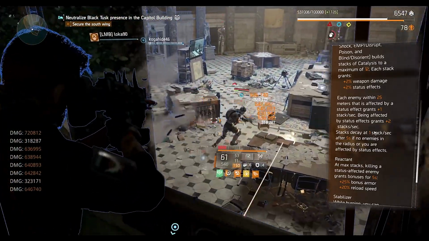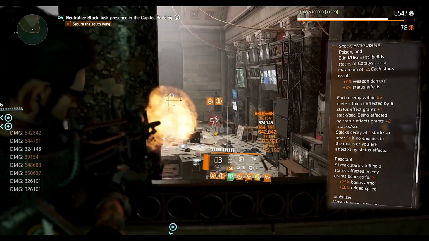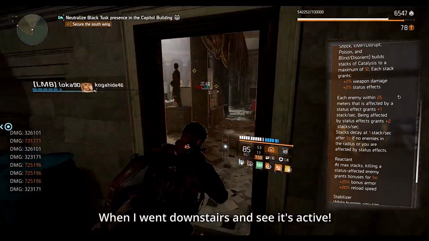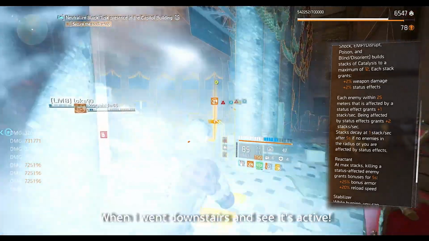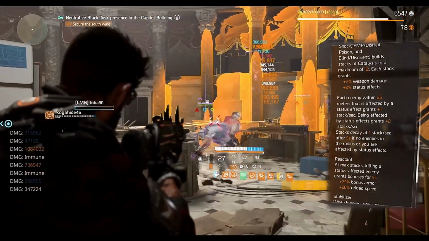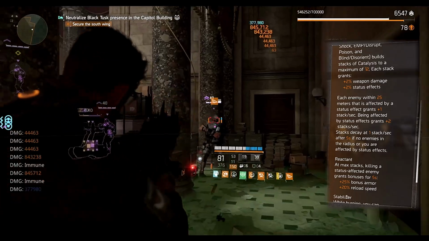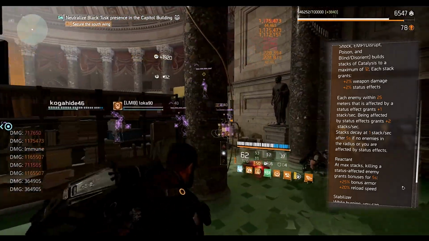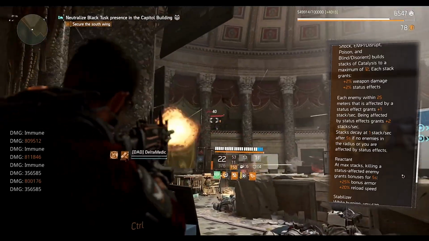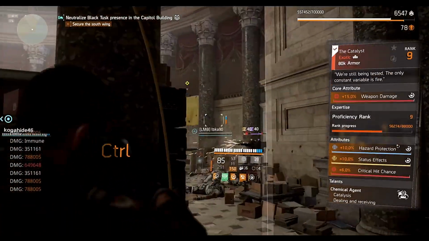Now, you do lose stacks though, which is 1 stack per second after 5 seconds of no status effect applied to enemies. But you don't have to worry about that. You'll get the stacks. Just make sure you're staying within 25-meter range of the enemy. When they have status effect on them, you're going to gain the stacks. That's the only thing you have to worry about. Now, we do get bonus armor and reload speed from it when your stacks is full, but honestly, I don't care about that much. It is okay. It happens passively in a way. I really don't care about that. So that's your catalyst mask.